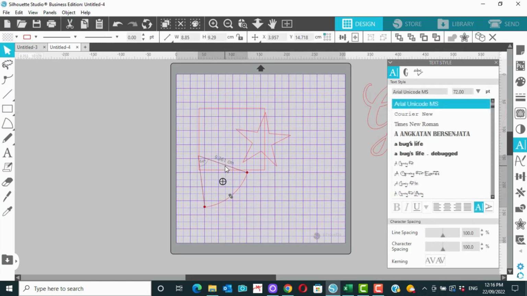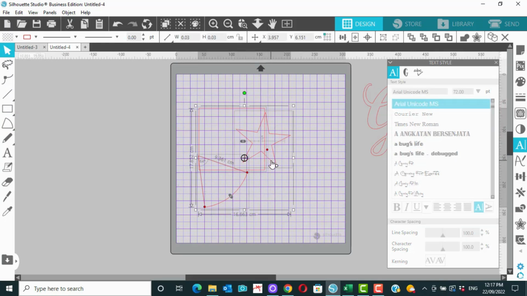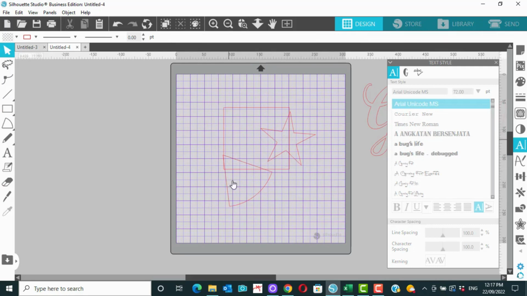Alright, so I'm just going to use some different shapes there. So at the moment they're three separate shapes.